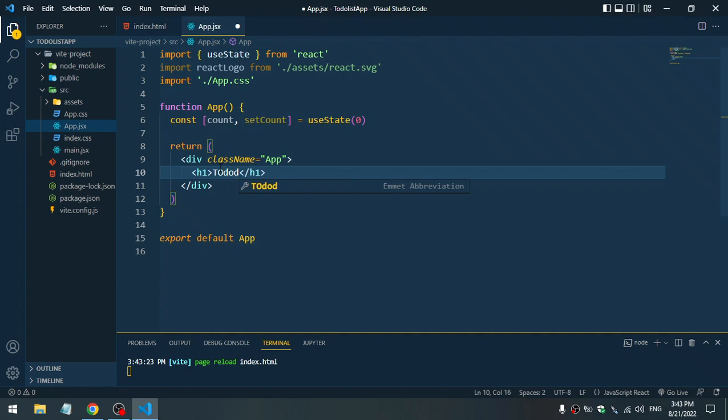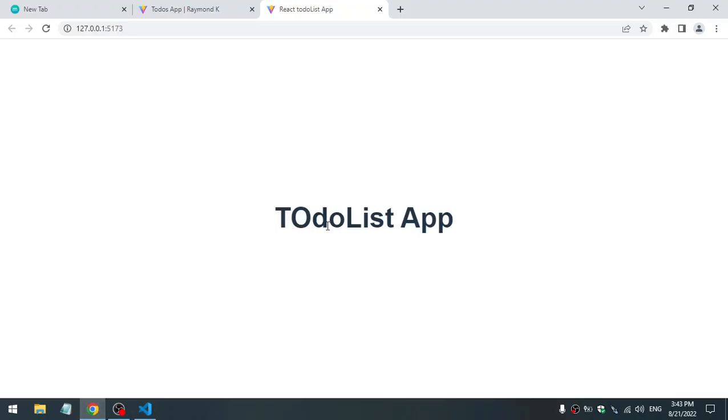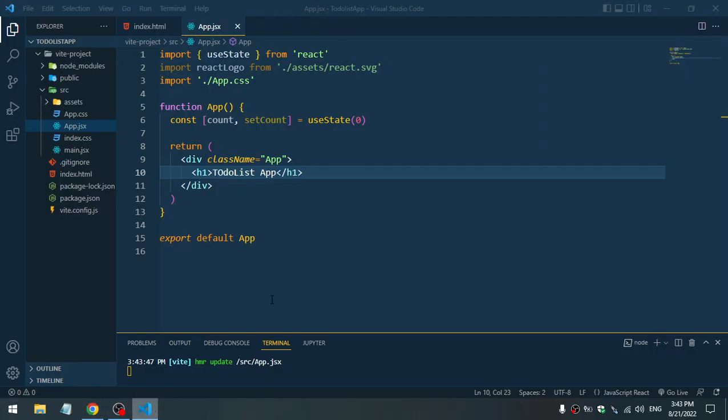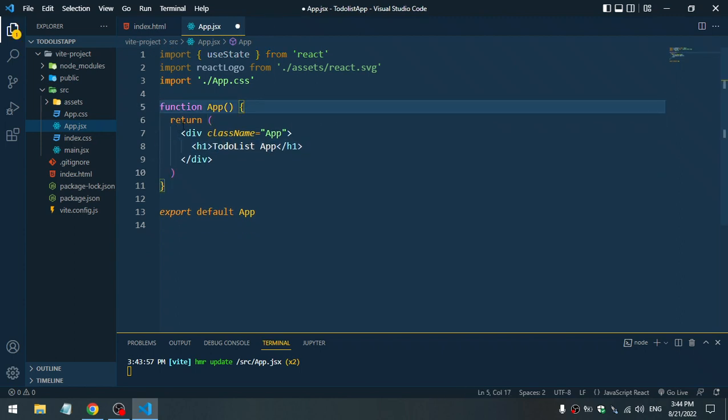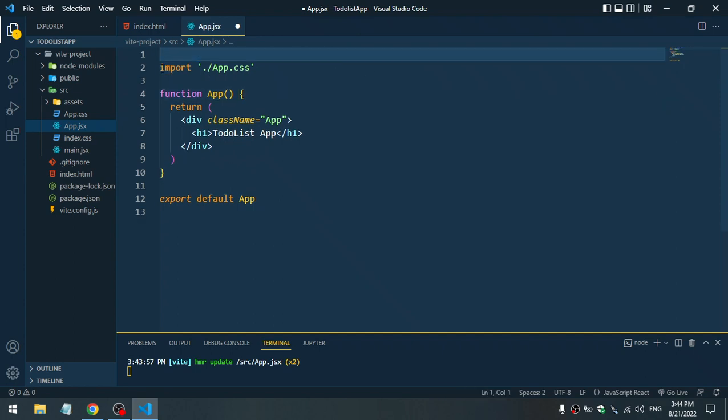It just says to-do list app. When we save, we are going to see we have to-do list app. You just change this to lowercase. Then also remove some of the code that we do not need, and just these imports.